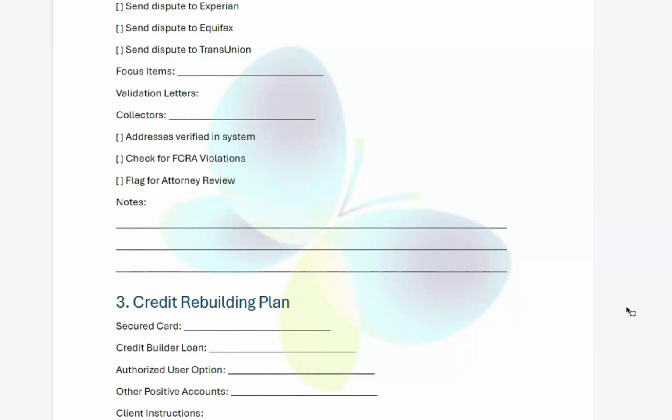It flags them for you so you know if you have a violation. And as people do their action plan, it tracks them as well. So if somebody pays something off and it doesn't get updated over 90 days, that's a violation, and it's going to start tracking it for you once it gets paid.